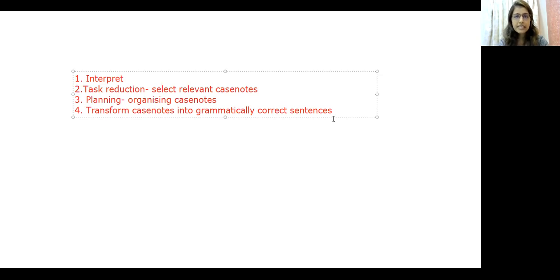So what we would be doing today is we would be mainly taking sets of case notes and then I would be giving you an opportunity to transform those case notes, and I'll then be giving you feedback on what you have done. We'll be discussing it as a group whether one way of summarizing it is correct or the other way of summarizing it is correct. I would try not to become too technical about the grammar because the focus today is not the grammar, but still we'll have to ensure that the sentences you are writing are not grammatically incorrect. So let's begin.